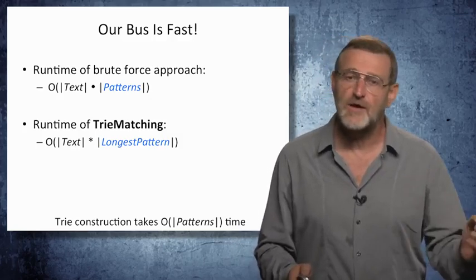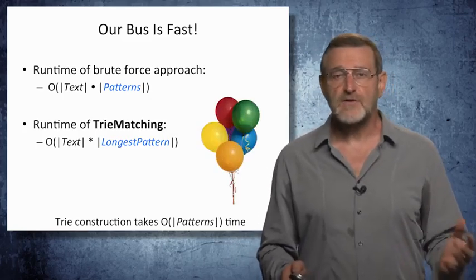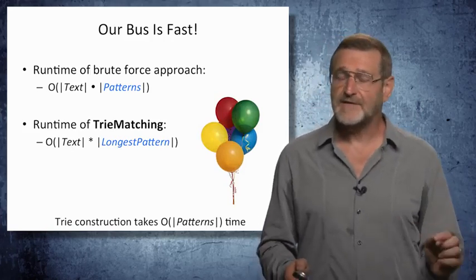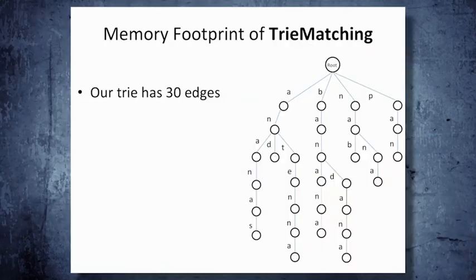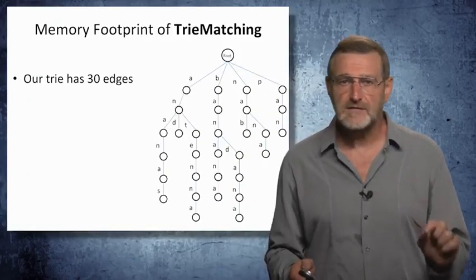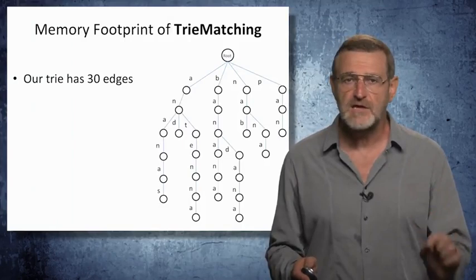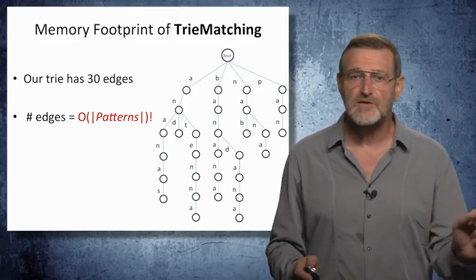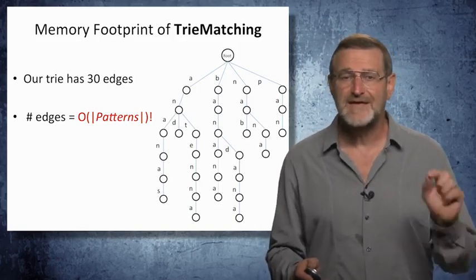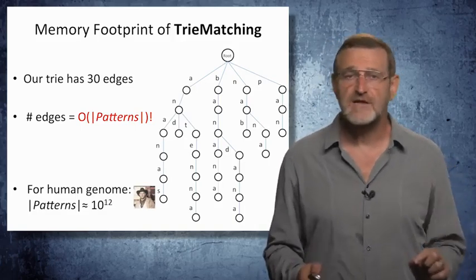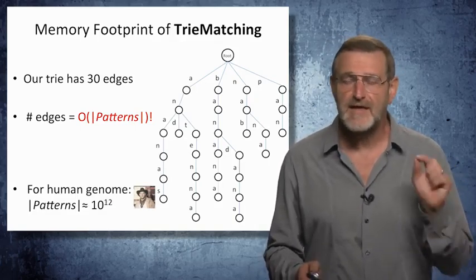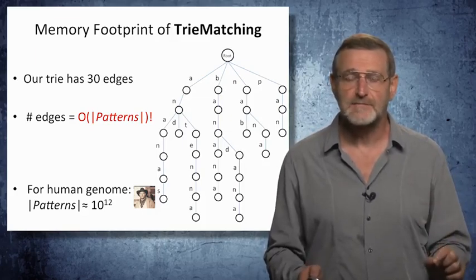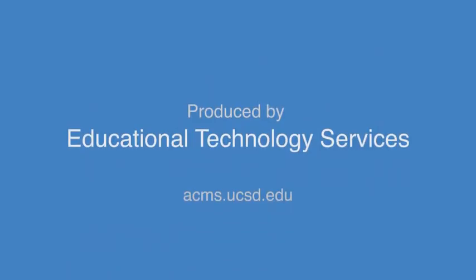Let's try here, B, A, N, A, N, A. We came to the leaf, so we found the pattern, but we have to continue further. Found the pattern again, continue further, again found the pattern, and now there is no match. So in a single run of our bus, we found all matches of patterns against the text. Actually, I haven't finished yet. We also have to match NAS. No. A. No. Now we are done. Our bus is very fast.